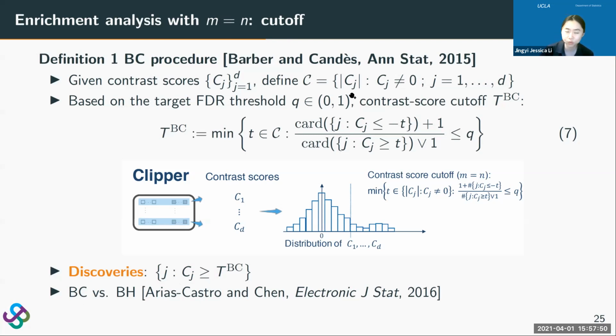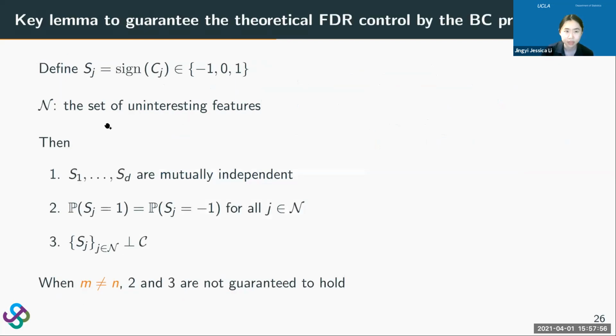It's just here that we want to get rid of the p-value, so we just define the contrast score and directly apply the BC procedure. So this is the key lemma that needs to hold for the BC procedure to be valid. And we can show that the two ways we define our contrast scores, the difference and the maximum, can satisfy the 3 conditions. So here we call the sign of the contrast score of the jth feature S_j.